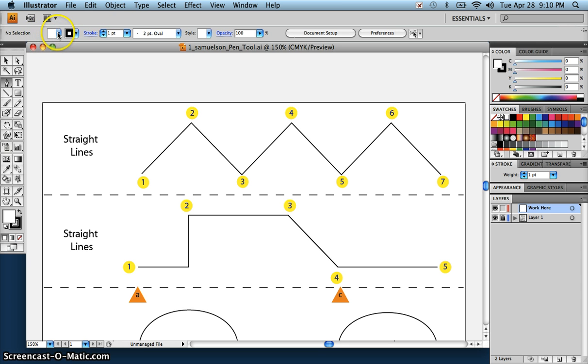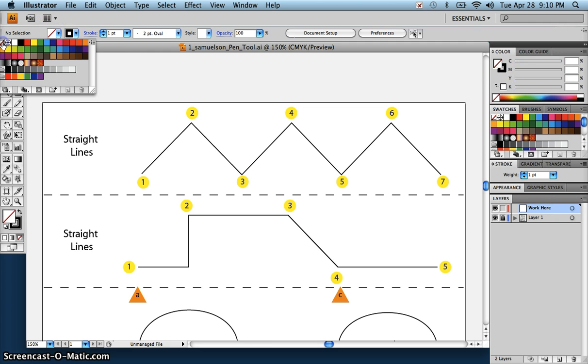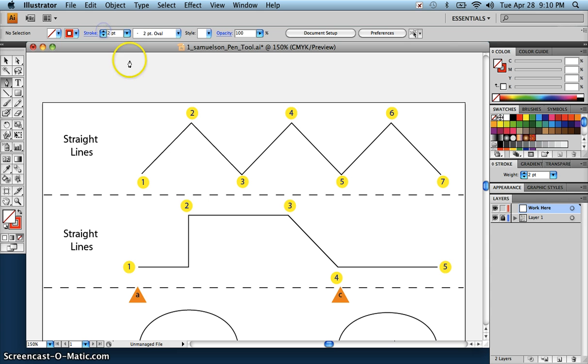For your colors, let's make sure that your fill color is set to transparent. Let's go ahead and set your stroke to red, 2 point. That way it makes it easier for us to see. All right. Now, for straight lines, click, click, there's a straight line.